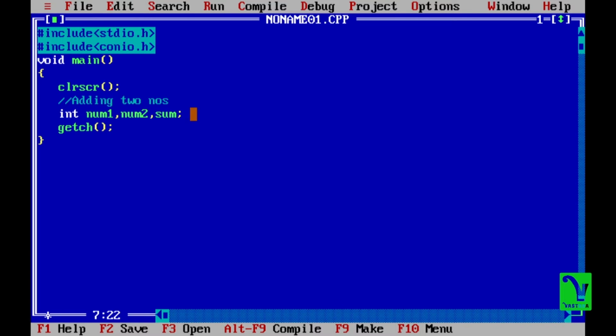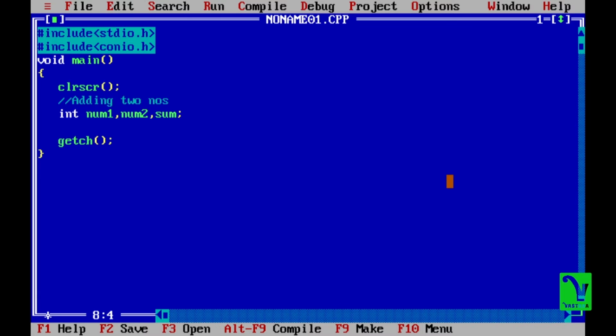Anytime I need num1, I will just give the reference, the variable name num1. It will go to that particular storage location and get whatever value is stored in it. So we got three variables right over here.